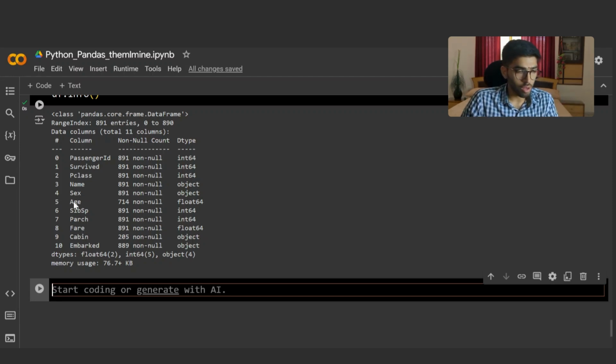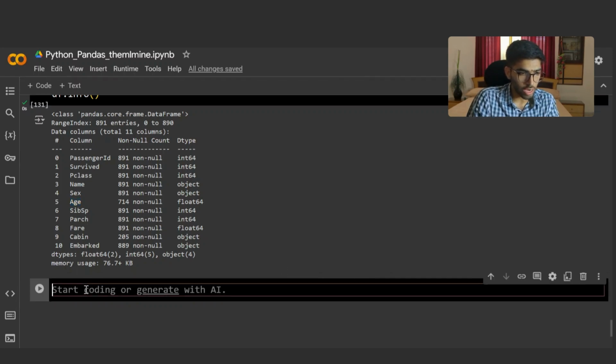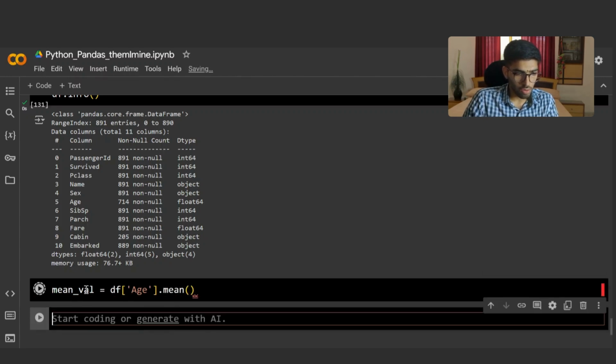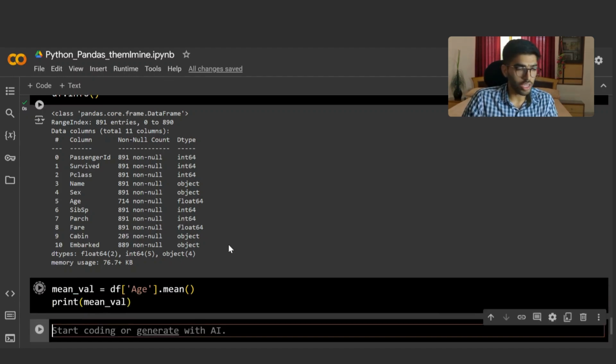Since it's a numeric column, I can find the mean value of my numeric column. So I'll write df age dot mean, and if I print this value, you'll see this is the mean value for our age column.